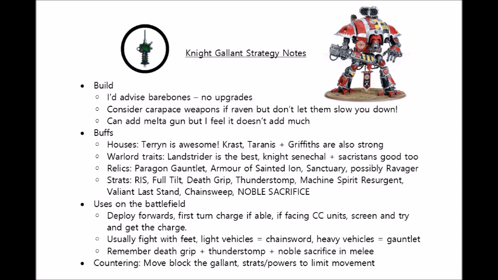Let's take a bit of a look at relics and warlord traits next, and Gallants are a really good unit to be able to tailor slightly to your opponent based on what you're facing. So after you've seen the opponent's army list, you're allowed to use the stratagem to select additional relics, and this can give you some good control over how you want to tool your Gallant up to fight against the foe.